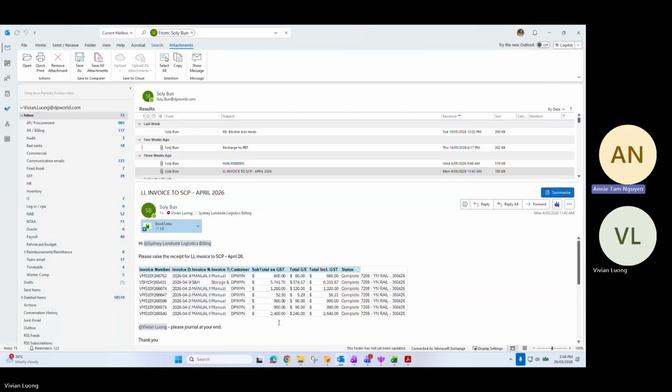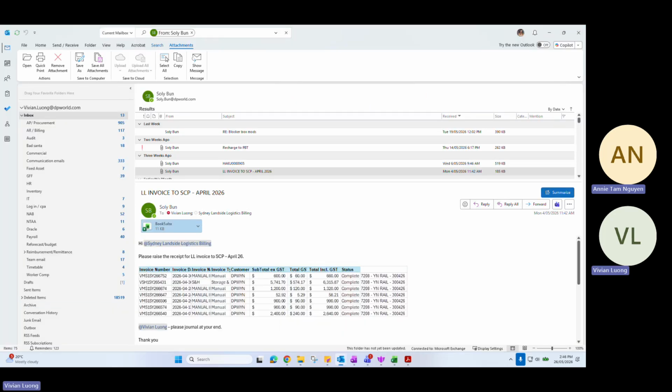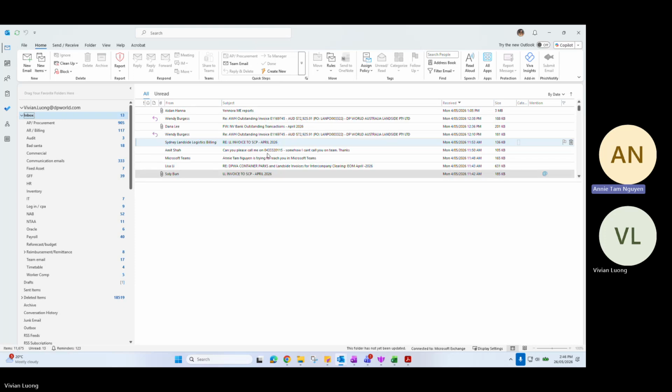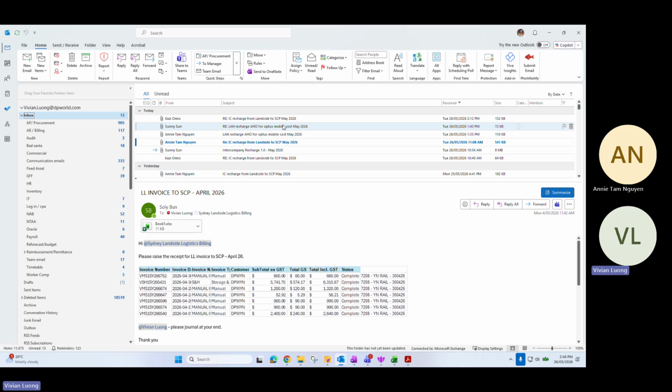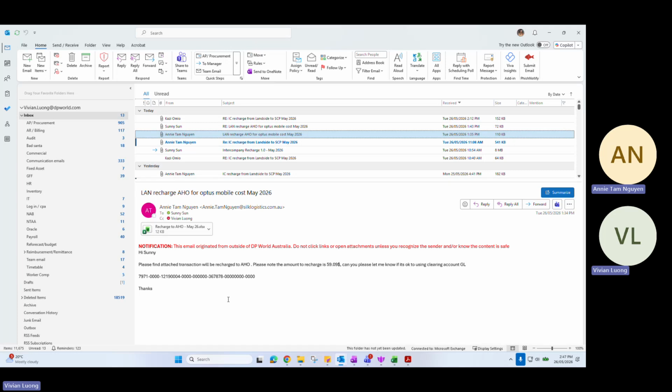And I think Sunny came back to me with a question. She asked what this recharge is for and why the amount is not the same. The file you said is 600. No, because I thought I had to send the original transaction listing, and there's the comment there of 90, 59, because I don't want to change the original data from the system. But yeah, I can get back to you on that.